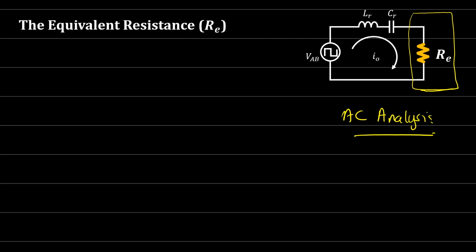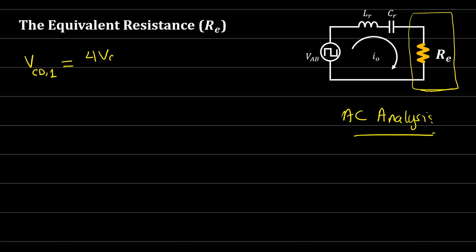We calculate the output voltage and the output current. We just find the first harmonic for the output voltage and the output current, and once we obtain the average values for these first harmonics, we can easily find what we call the equivalent resistance. We can remove the whole rectifier part and replace it with an equivalent resistance. Let's see how we can calculate this. If we try to find the voltage VCD, the first harmonic on the output, you will find that this voltage is equal to how much?